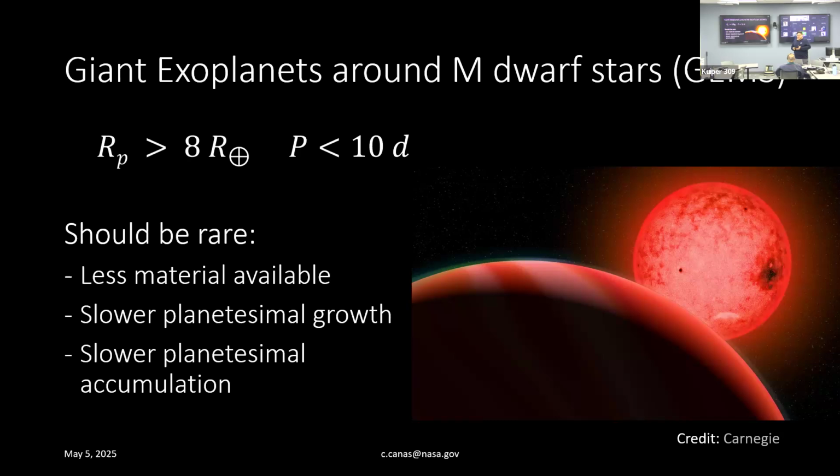So going back to the initial core accretion papers, I think some of the seminal work is like Laughlin et al. 2004. We expect these planets to be rare around M-dwarfs, largely because these stars are smaller than the sun. Masses of M-dwarfs range from 0.1 to 0.6 solar masses, so naturally we expect less material in the protoplanetary disk. That intrinsically means there's less stuff to form cores that can then lead to runaway gas accretion, and the growth of said cores is also slower. Those two factors combined should make these objects rare. And I will note that the current TESS occurrence rate estimates are roughly half of that for FGK dwarfs. So we know they're rare, and that's why we're looking at a large sample via TESS.